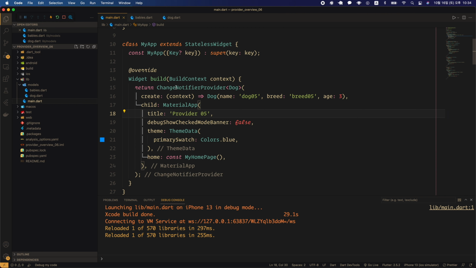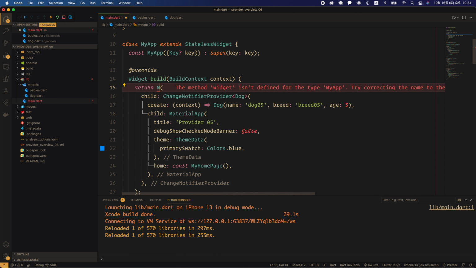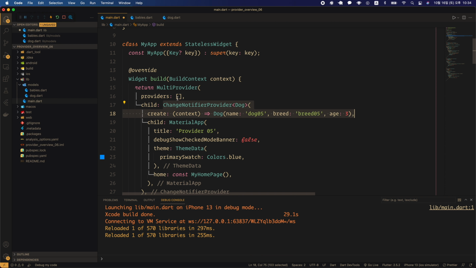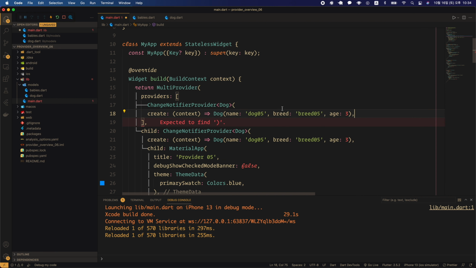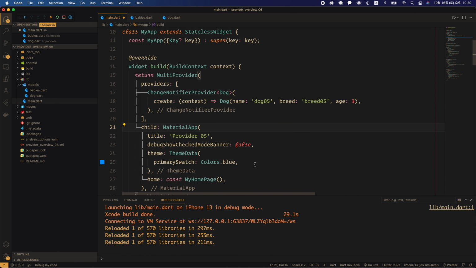Let's go to main.dart and add a FutureProvider using MultiProvider. First, wrap the existing ChangeNotifierProvider with MultiProvider. Copy, then format the ChangeNotifierProvider we made previously for the first element of the providers list. The ChangeNotifierProvider that previously wrapped MaterialApp is no longer needed, so delete it, and since we changed the app to the 6th app, change all 5s to 6.